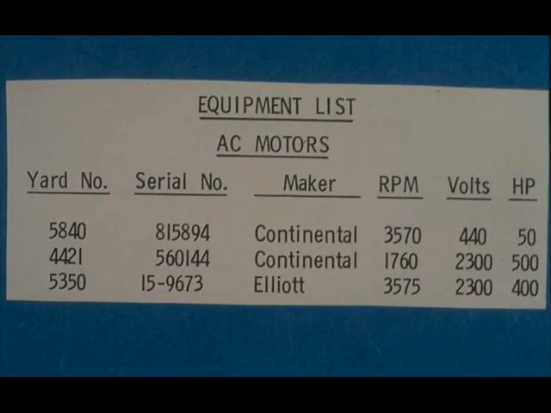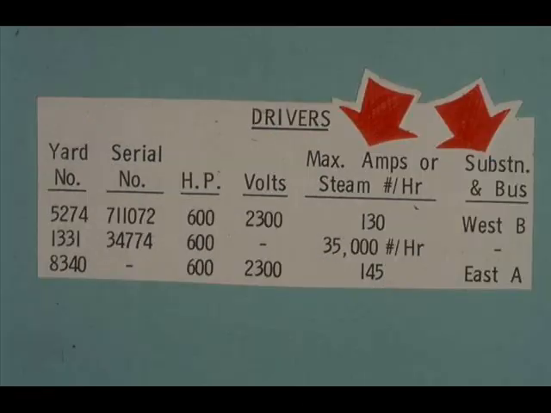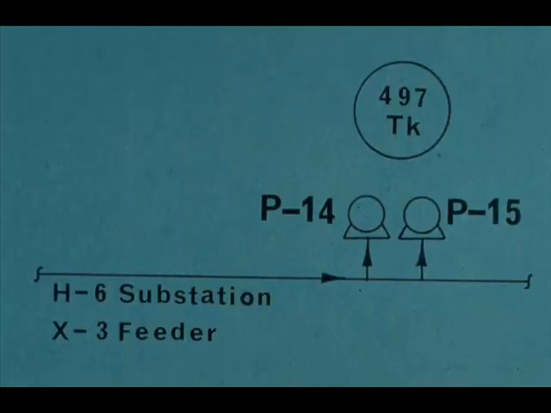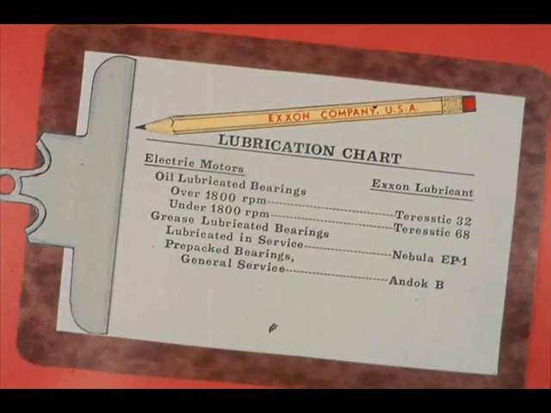Your own unit's equipment lists are also sources of information about AC motors. Your lists may contain a minimum of information, but it is useful and easy to find and remember. An equipment list may contain such useful information as the maximum allowable current draw and the substation providing current for each motor. A unit or area map may pinpoint the location of motor-driven equipment. The legend may contain a considerable amount of information about each piece of equipment. A lubrication chart, supplied by many plants, specifies the proper lubricants for motors and many other kinds of equipment, both rotating and reciprocating.